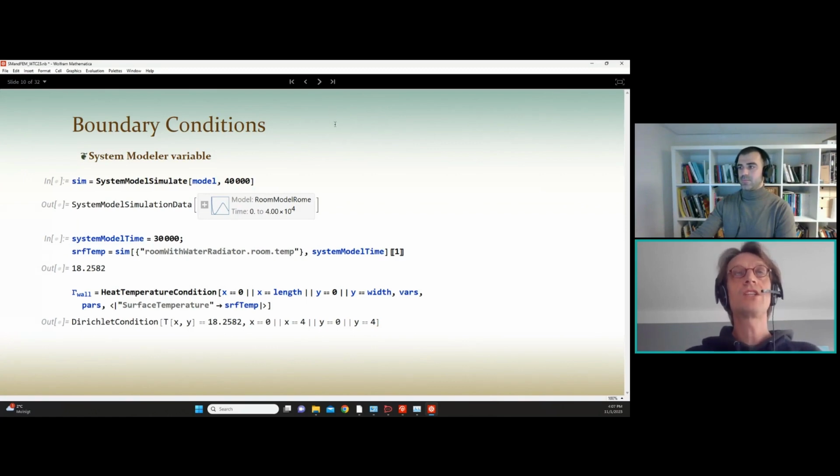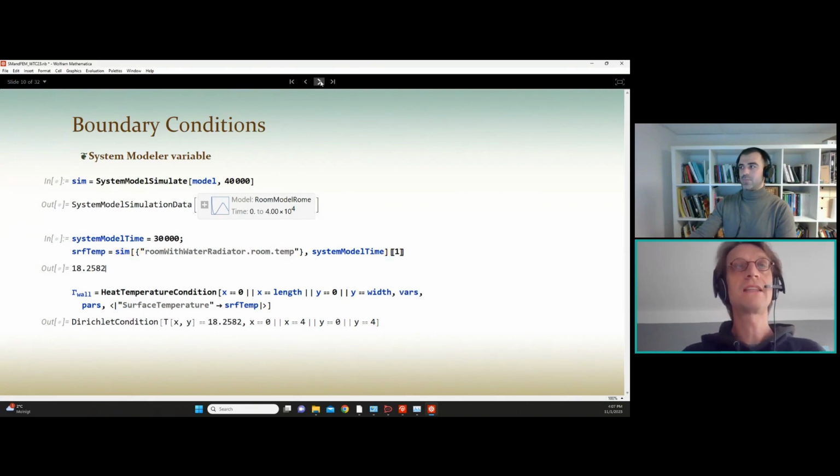And from this simulation data object, we extract a temperature at a specific point in time, in this case at 30,000 seconds. The system model variable that contains this temperature data is called room with water radiator.room.temperature. So this is a data point from the system model.